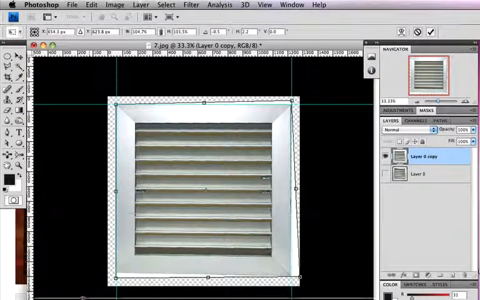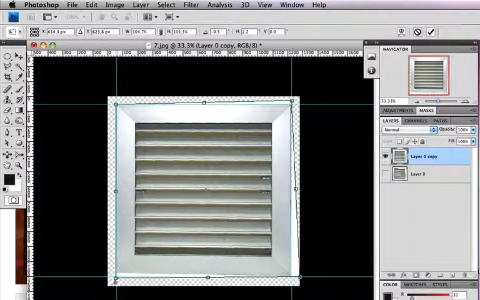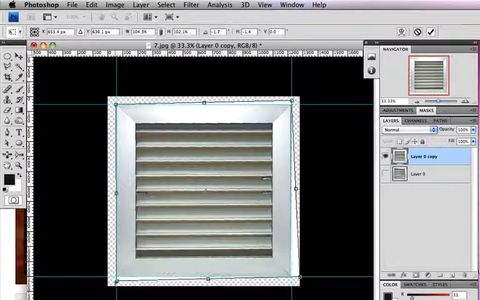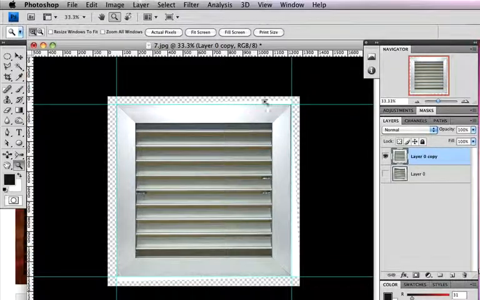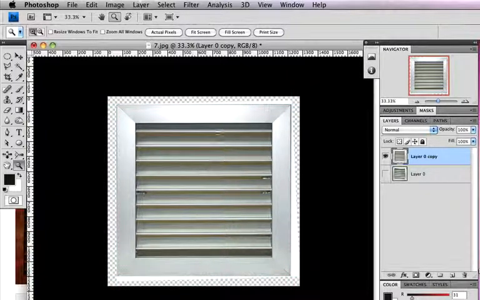I'm going to bring one down to the bottom, and again just going to start to tweak that and kind of line everything up. Okay, so it's inside my guidelines. Don't worry about the white bits out on the side. I'm going to hit enter, and because of the quality of the picture that we're using, the initial file, we're not going to see much pixelation there. Command H will get rid of those guides for you, and Command H will bring them back, and that's pretty much our first step, is just getting all that stuff into perspective.